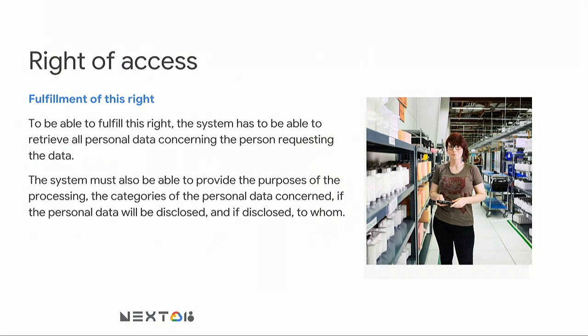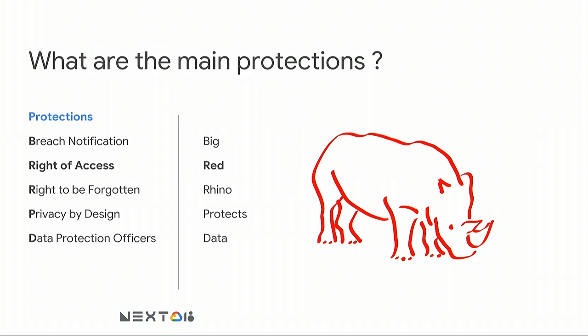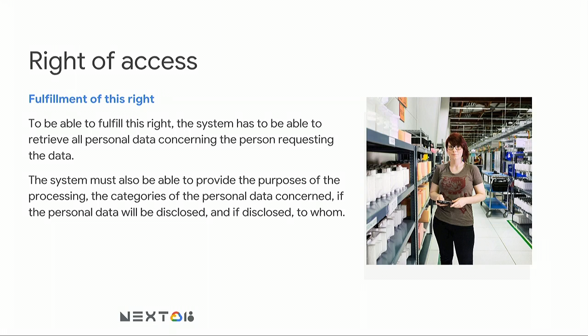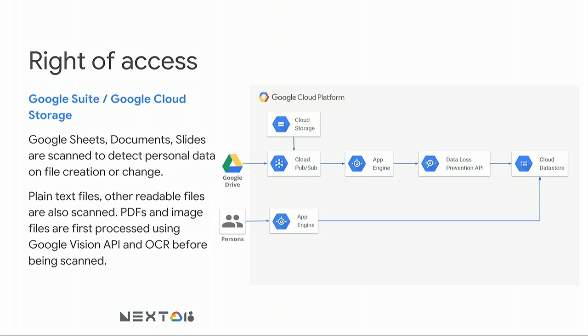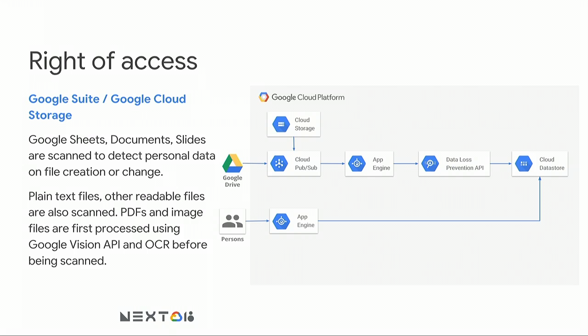Next, the right of access. When a person goes to your company and says 'give me all the personal information you have in your systems,' under GDPR you have to comply and provide all that data in a readable form. How do you do that when information is stored in G Suite, in storage buckets, and you don't have enough metadata? What about pictures — company photos from outings? We built a solution using Google Drive to scan through all files — Google Docs, Google Sheets, spreadsheets, PDFs, and image files — using Google Vision API, which also has OCR capabilities, so even a credit card number in a picture is considered personal data.